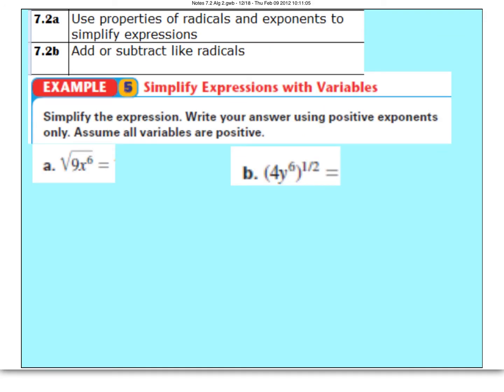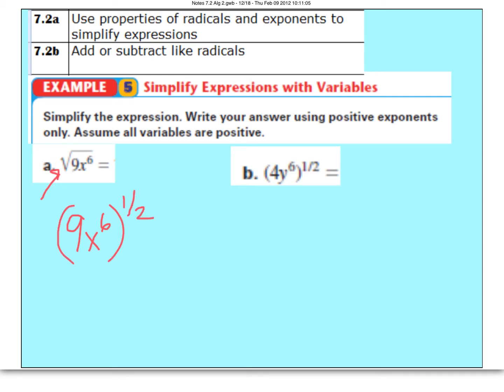We have 4 more slides related to the simplifying of radicals. This time, we're going to look at letter A here, and we're going to notice it actually is a radical symbol. My suggestion to you is to rewrite that radical symbol as an exponent. That's the square root, and just remember the square root is a 1/2 power. 9 x to the 6th is all in that square root symbol, so I'm going to do that to the 1/2 power.